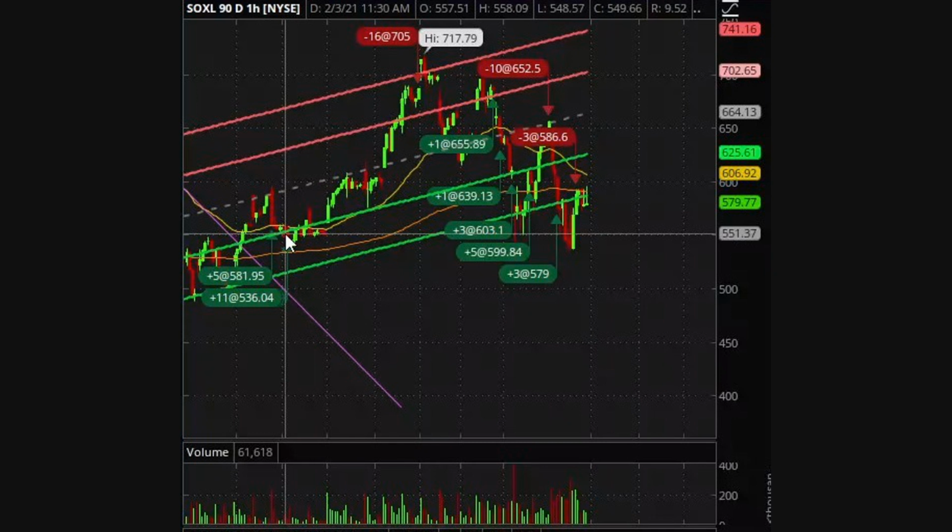I could have entered here, but missed it, so I set my order to scale in small, then a larger order at retest of the trend break price using my 5-minute chart on the right. At this point, price action had stabilized and the threat of a steep price drop had diminished. As price action moves higher, I set my stop below the price channel and target sell order at my red parallel lines.